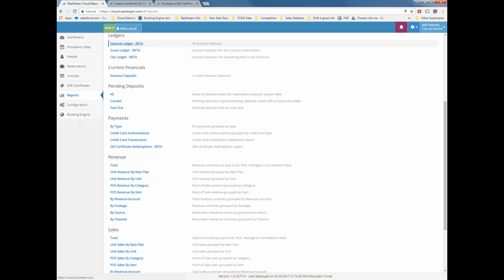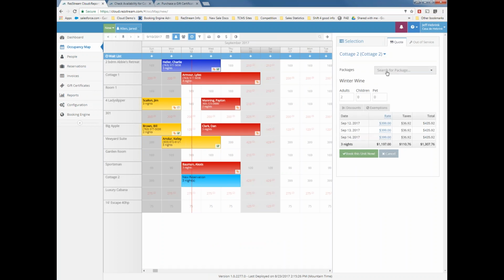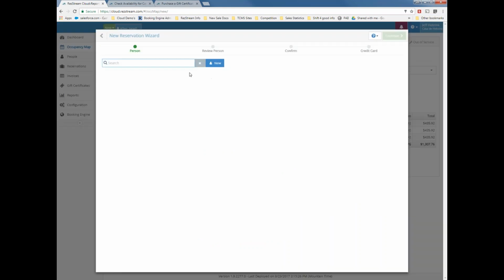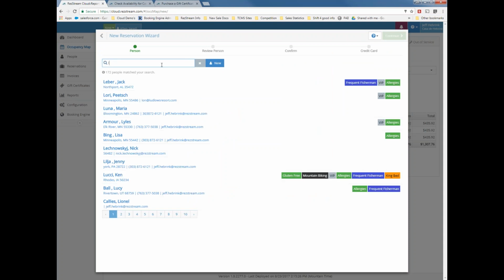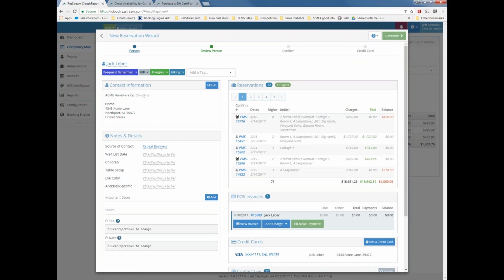Okay. So is there a way to delete that source or delete the field to where there's not so much stuff to see when they're making a reservation? So yeah, let's go through the process of making a reservation, then you can just show me where. So you get to this point and I'm asked who's coming to stay. So we'll choose somebody that's already in my database.